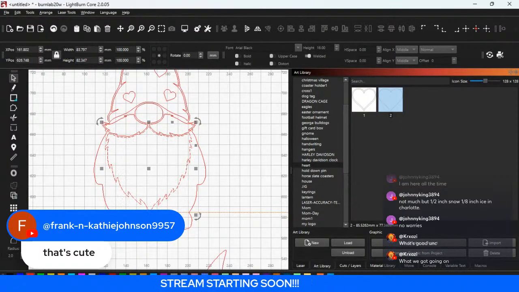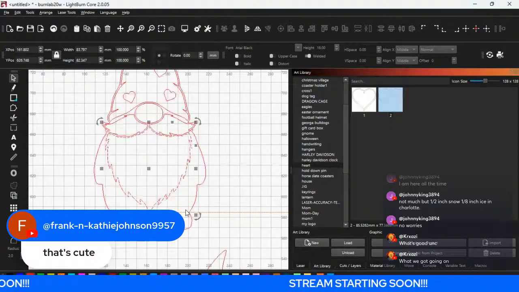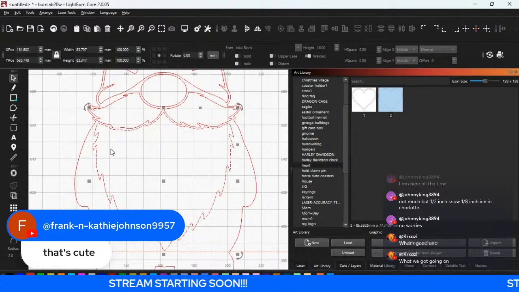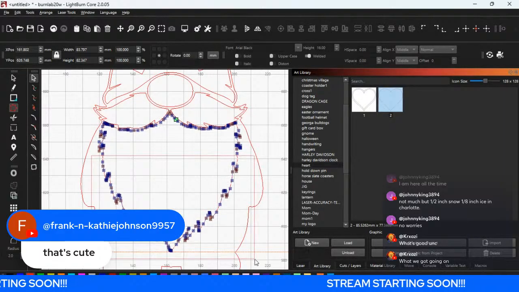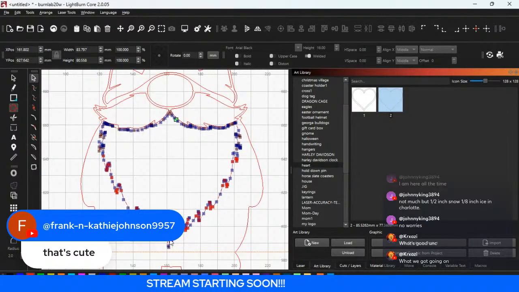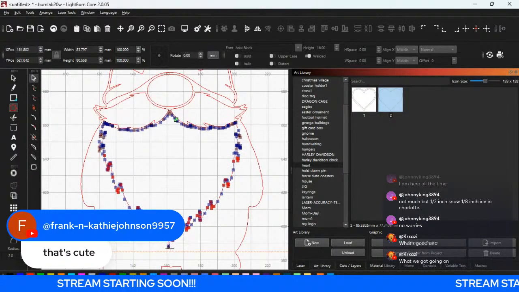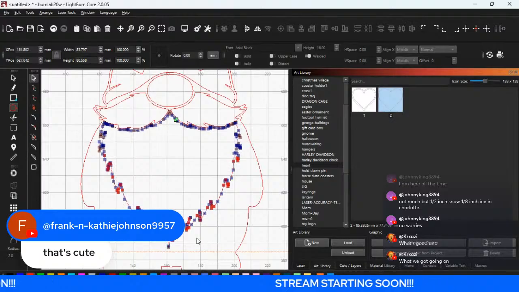So I needed to move the beard up a little bit because if I was to have this is where you would be sitting at, the beard would be hanging down low. You wouldn't want that. So I want to move the beard up a little bit. So I just went ahead and did my node editing again, same thing. And we're just going to move that beard up to where it's over top of where it will be sitting right across here, because that's going to be a flat line going right on across there.